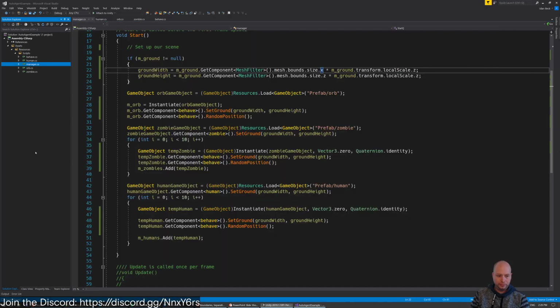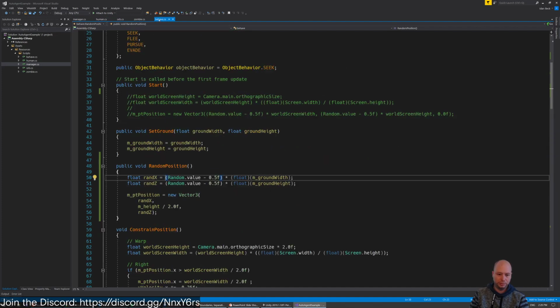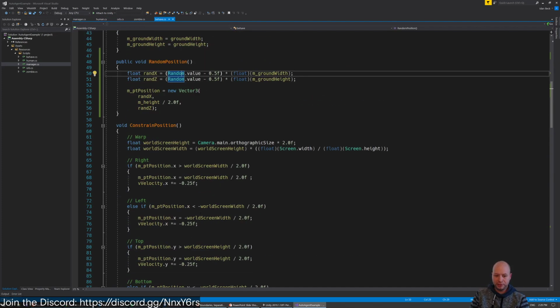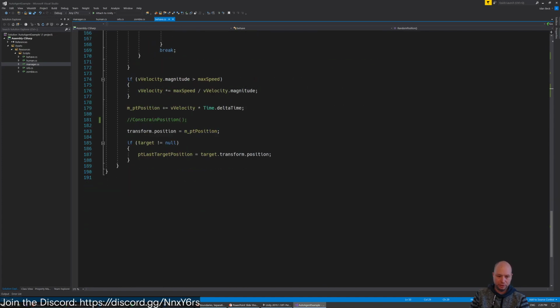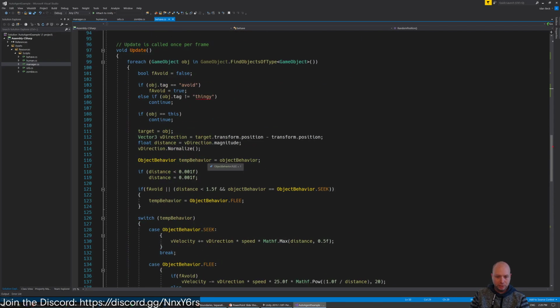I won't go through all the changes that I made, but basically now you set the ground after you instantiate the object, and then there's this function called random position that positions it randomly. I also noticed that constrained position was kind of screwing everything up effectively.